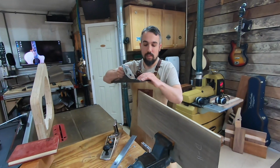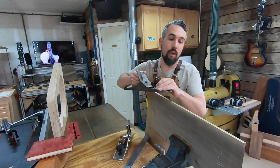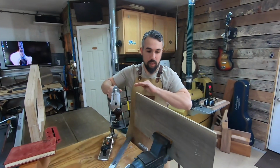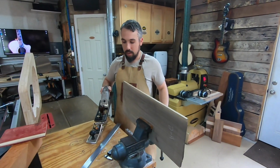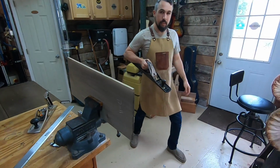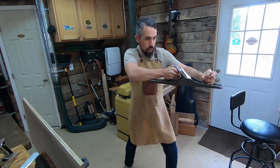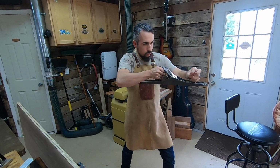Is that you have a tendency when you're running your plane just from the geometry of your body to go low and then to arc down this way. So what you end up with is a hump here. So I'm getting a stance like this, and I'm using my body to make sure that the only thing that's moving are my arms as I do this.